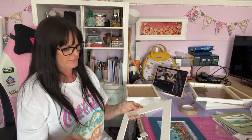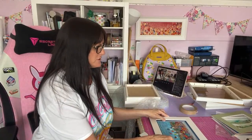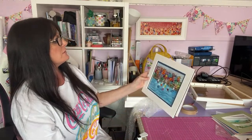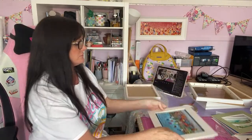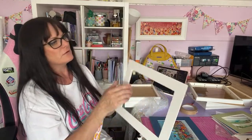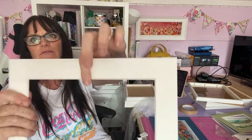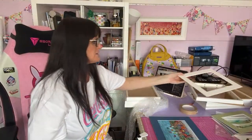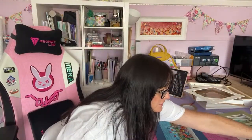At the minute, we are stitching out a thing over there, but it's taking a long time. There's a lot of stitches. But there's a mark on that. That's not good. So we've got a little line going on through there. I don't know if you can see it. Probably can't see it there, but someone will notice that. So it's no good.